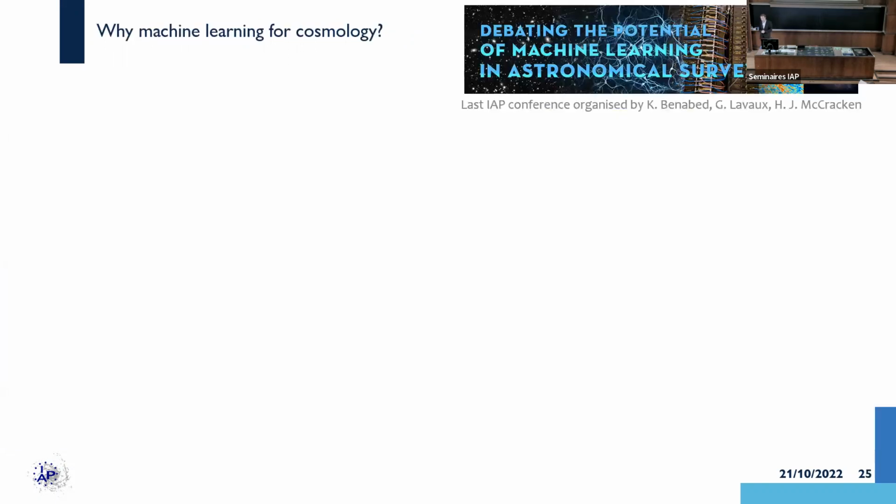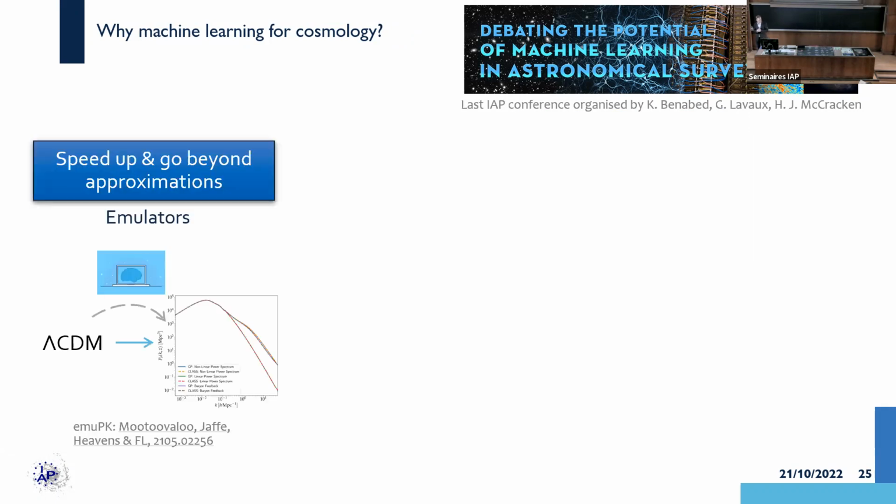Right. So, then again, why am I talking about that in a cosmology talk? So why machine learning for cosmology? That was actually the subject of last year's conference. So I'm not going to do the conference in 1 hour, of course, or in the last few minutes I have even, I guess. But I can essentially try to summarize a few ideas which have been discussed there.